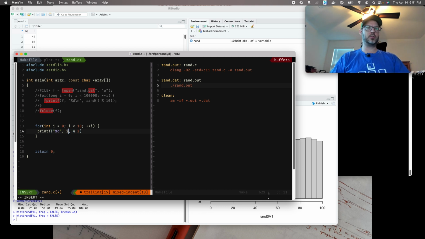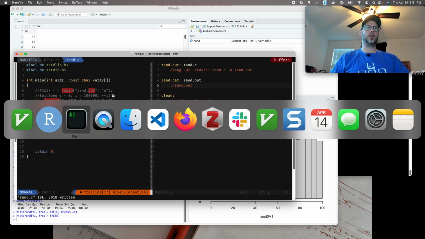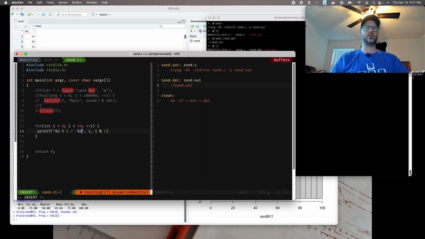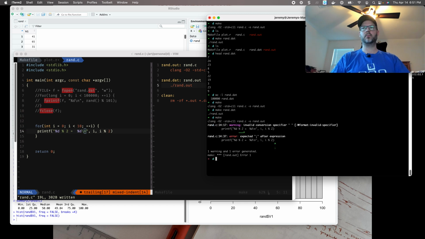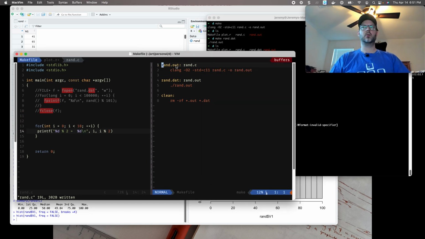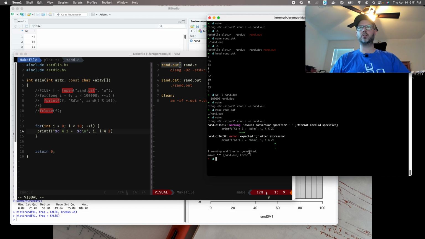And let's print i too, just to see what the value is. So this would be mod 2 equals, and let's put a new line in here so that we can read it. Okay, come back here, make. Again, make.ran.c has changed because we put code in here, so the make will rerun the compiler step.